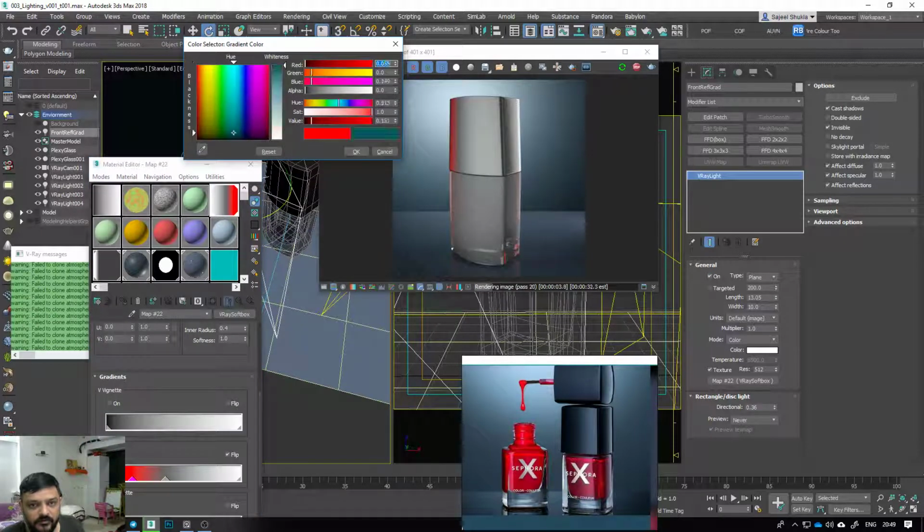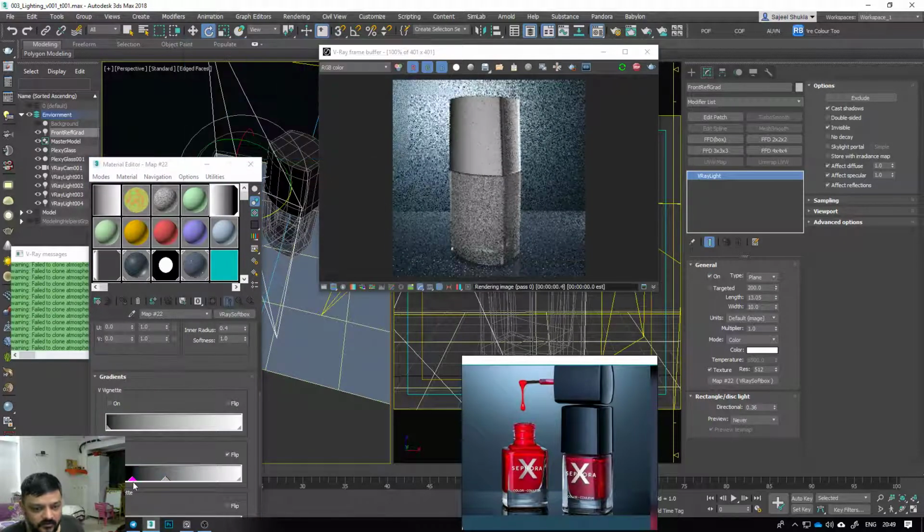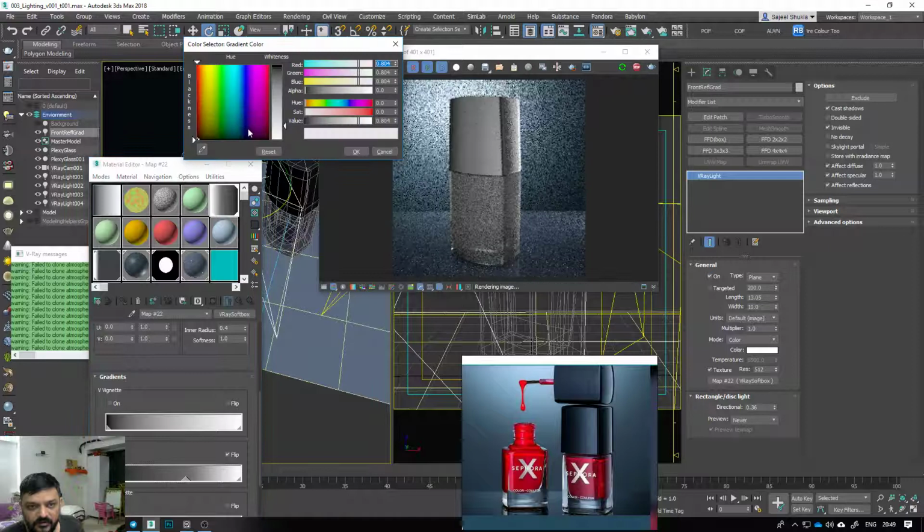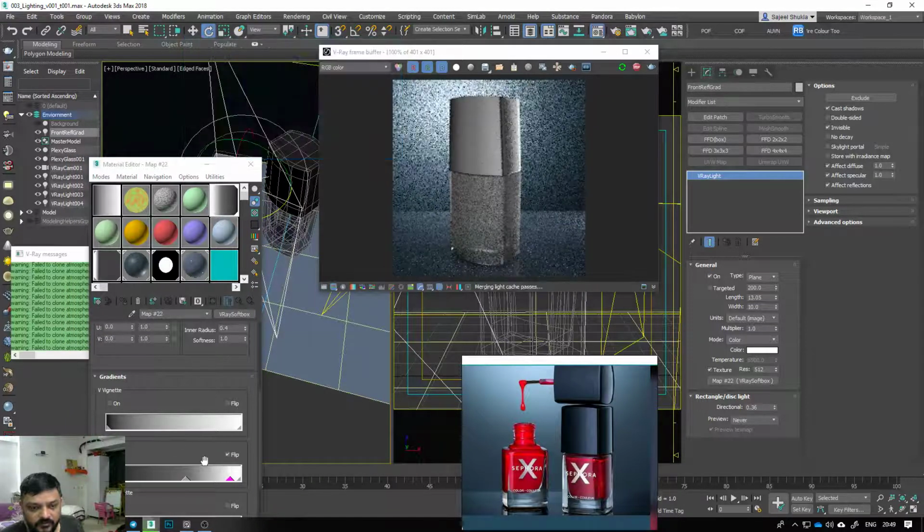Now, bring that black again. Bring it all the way back. And bring this. And I'll have a little bit of a wider one, and somewhere over there, right?